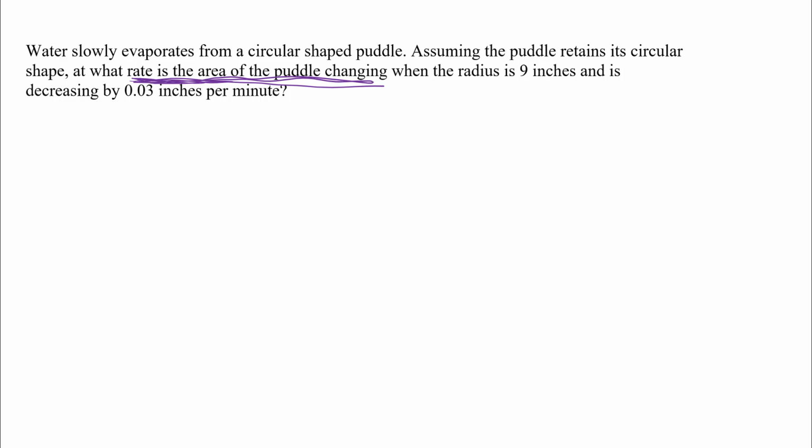And then the other thing that we're given is some information about a radius and also how that radius is changing. So we have some information about what the radius is and how it's changing, and we're asked about how some other variable changes. These kinds of problems are called related rates problems, basically because that's what they are asking you to do in the problem. I'm given some information about a rate of change, and I'm asked to find some other information about a related rate of change.